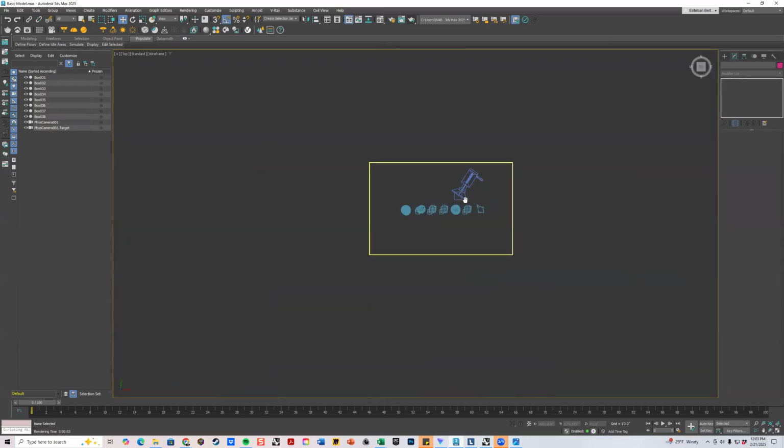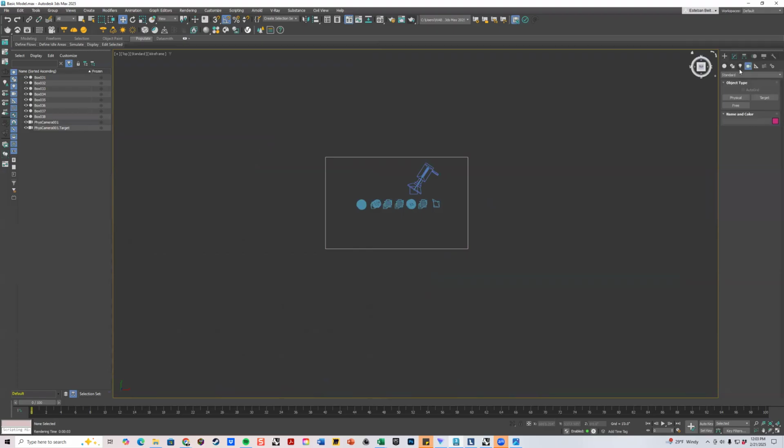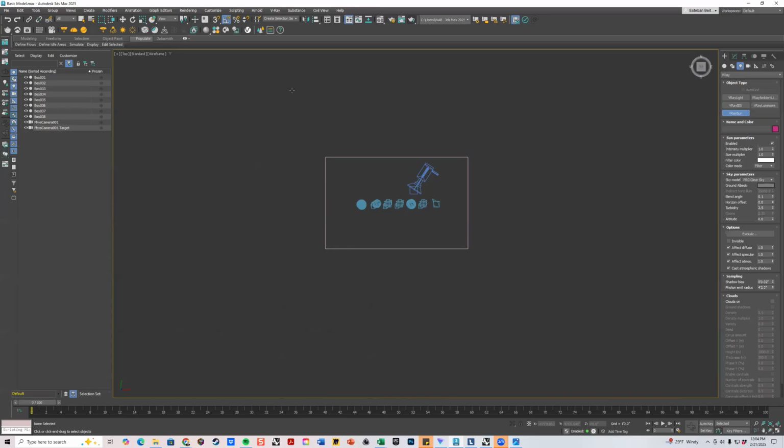So once again, let's switch back here to the top view of our scene. Let's go here to the little light bulb. And we have, again, different lights: photometric, standard, V-Ray, and Arnold. We're going to use V-Ray for now. Eventually, we're going to use photometric, which are more advanced lights, and we might use standard. They'll have different qualities of what they can bring to the rendering. But for now, we're going to use a V-Ray sun. So select V-Ray, and right here is V-Ray Sun. Just like before, the sun is going to be somewhere outside here. Click it and drag it towards the scene.